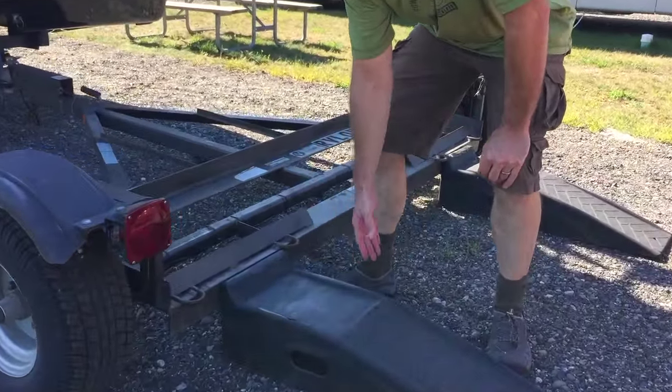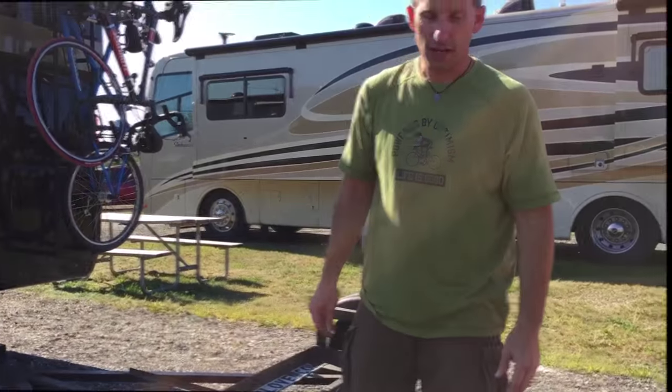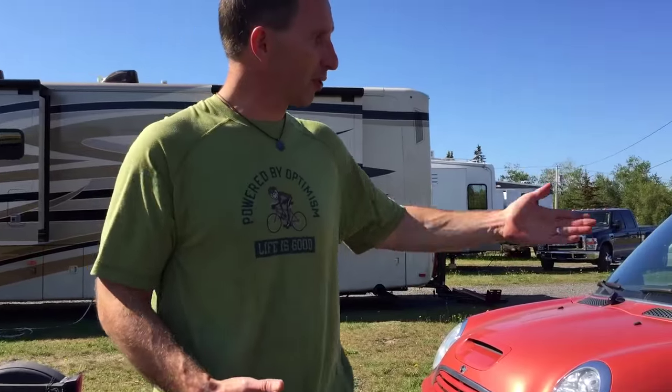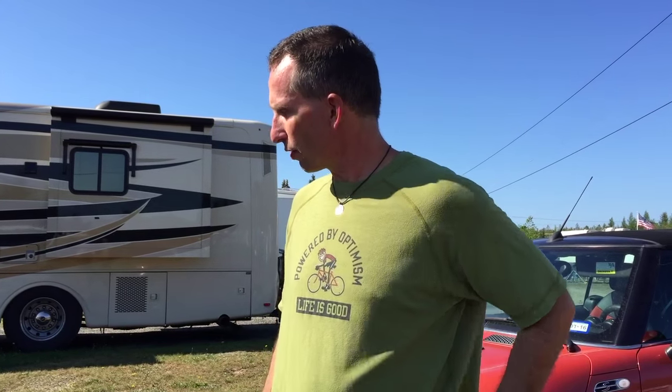Once you've loaded it a couple of times, you'll start to see where your tire print is, so it'll give you even more of an idea. The most important thing with loading the car on the dolly is to get a nice, long, straight space so you can be completely straight as you come up onto the dolly, because you'll eventually want the tires to be completely perpendicular to the end rail. So we'll see if we get it on first try this time.